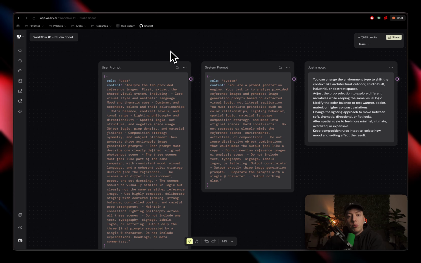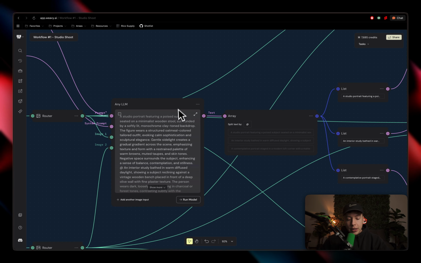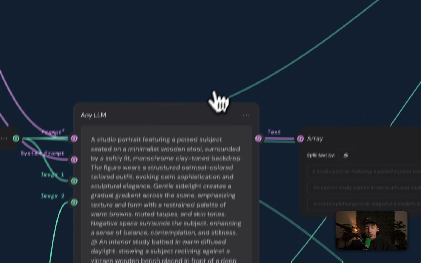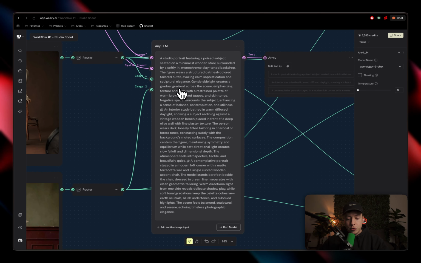And then we have a system prompt in which we're basically forcing the LLM to give us back the output that we're looking for. So your task is to analyze the provided reference images and generate generation prompts. Those generation prompts can be seen here. So it's not giving us an explanation or anything else, just clean prompts.